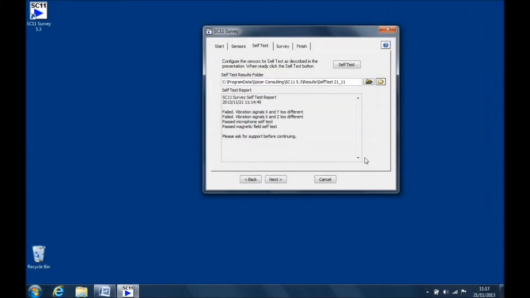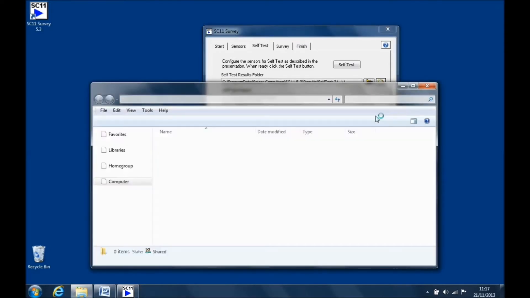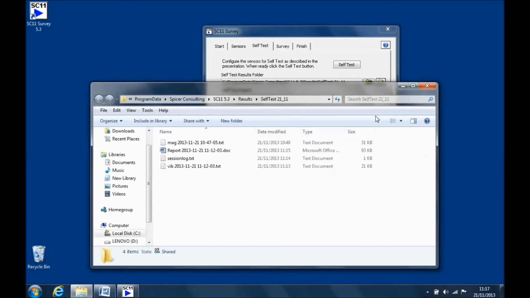When the macro is finished running, the result window gives a summary of the tests that the macro ran on the sensors. A report is created with each self-test. This report contains more detailed data with graphs of the readings that are made. Clicking this icon leads us to the report. If the test passes, move on to the next tab. If not, the report will help you identify why the self-test failed.